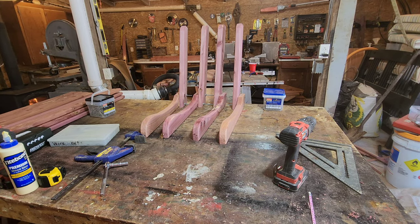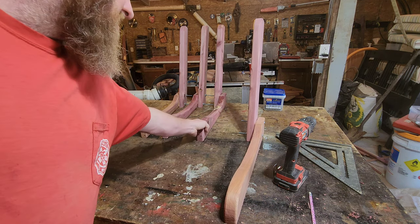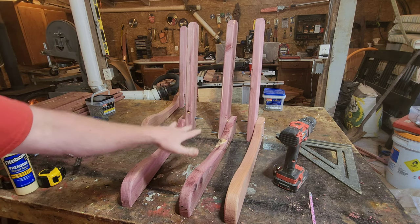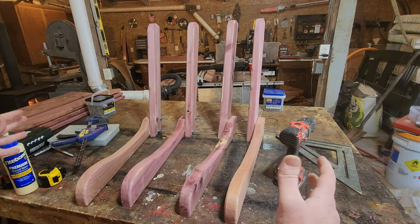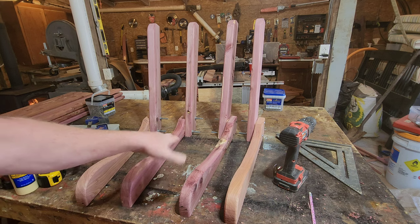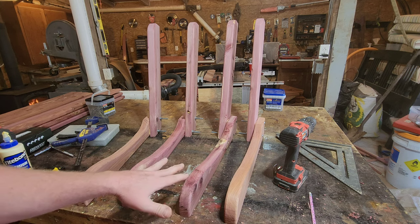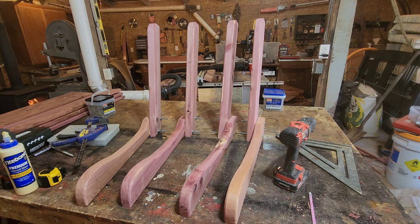All right, there's all four of the frame members put together. One thing I want to point out when you're doing these lap joints is my 4 and 5 foot swings get 4 frame support members. When I step out to a 6 foot wide swing, I'll throw a 5th member in there. It just makes it stronger. But with a 4 to 5 foot one, I've seen people put only 3 support members in a 4 footer, and that's kind of stretching it for me. I kind of like to have 4. It just makes it nicer. That puts a frame member every 16 inches, if I'm not wrong. I believe that's right. And that's good support.